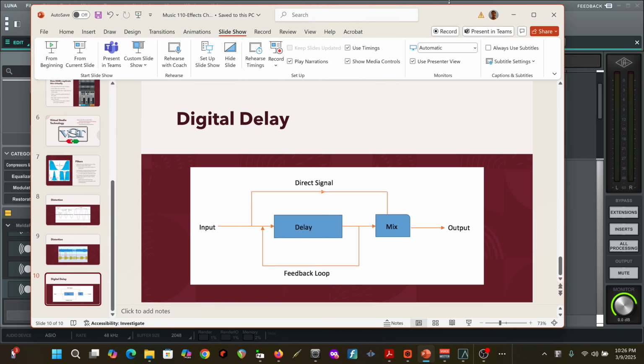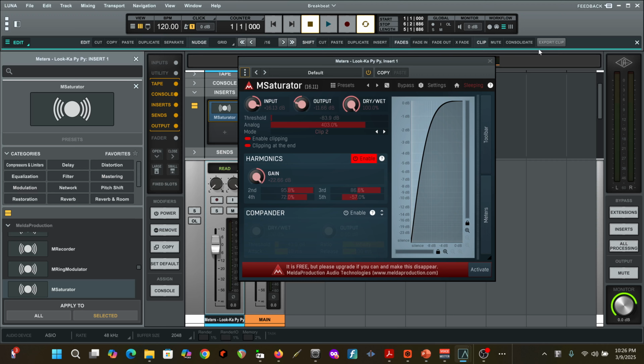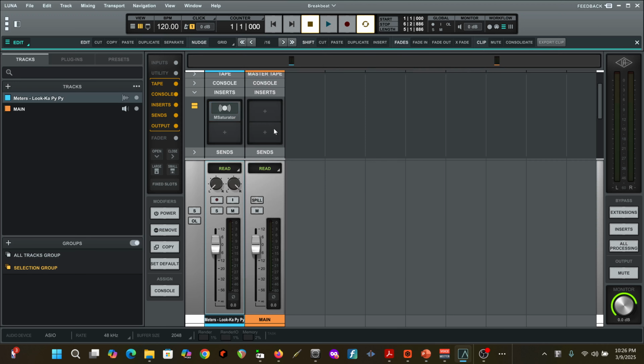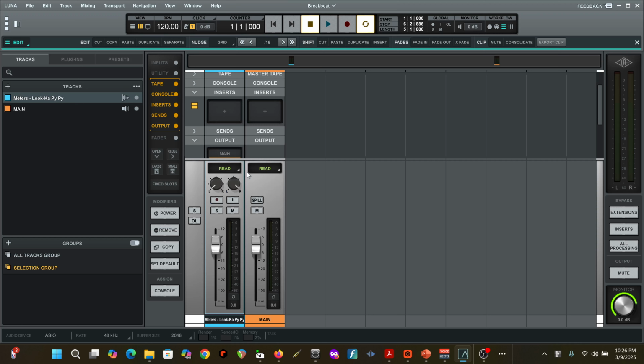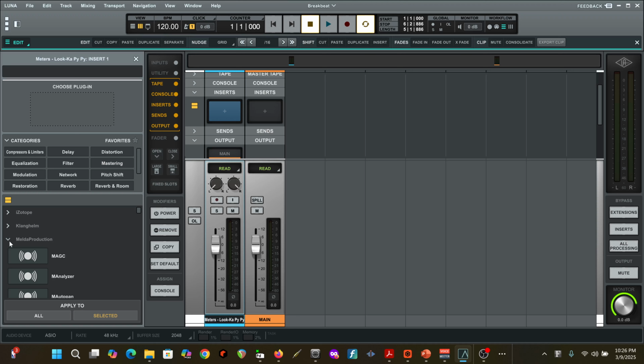To hear it in action, we're not going to use a Melda audio plugin. It could be that you can find a digital delay in your Melda audio bundle, but for some reason it did not download for me.